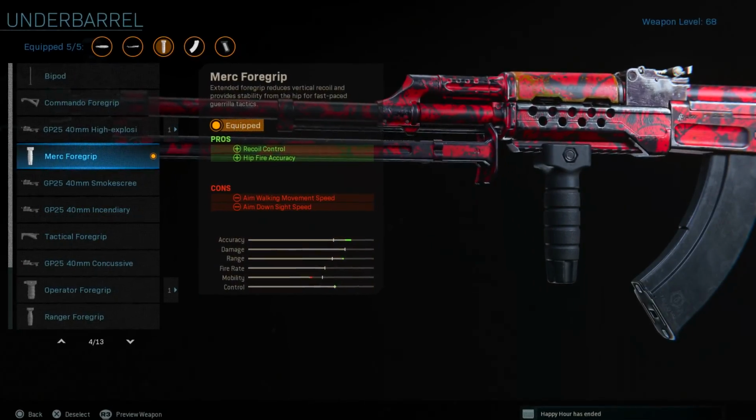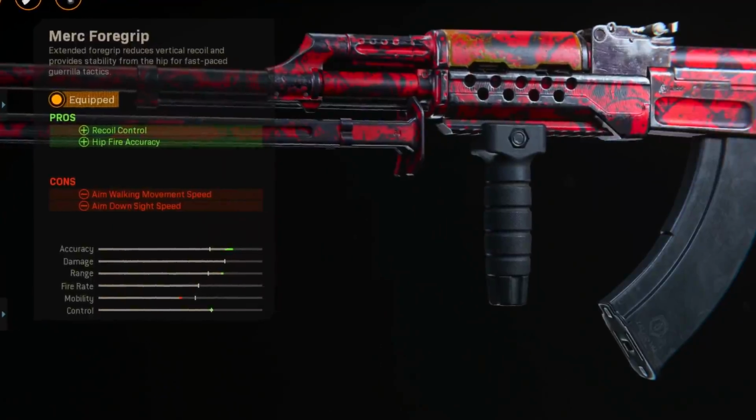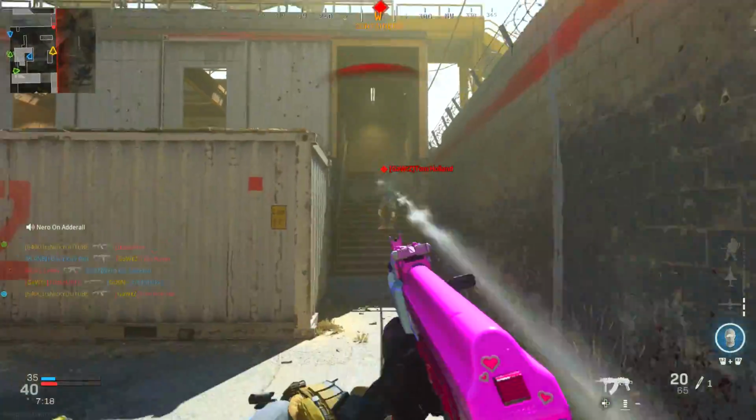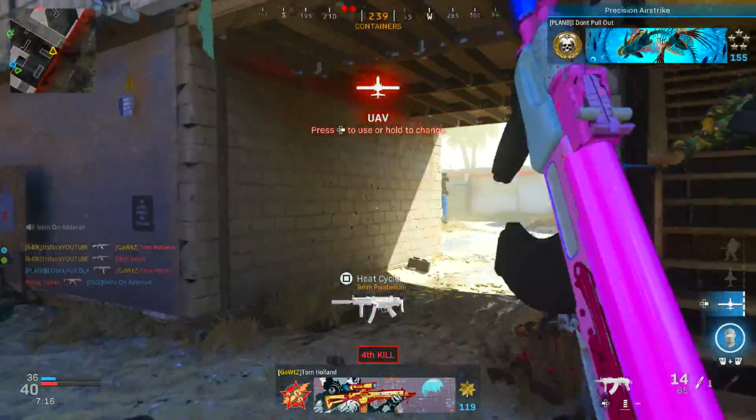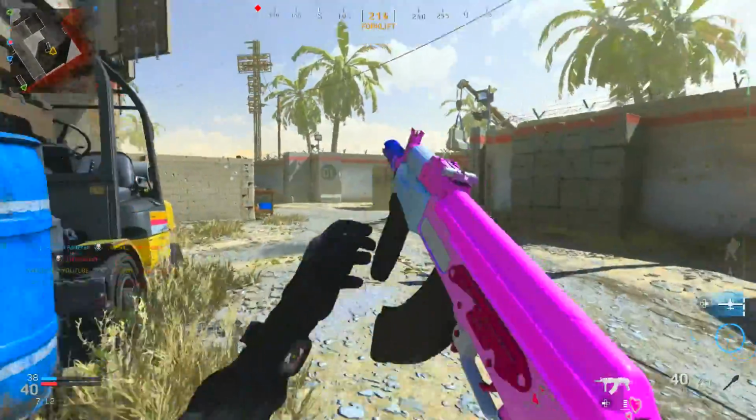And if you're playing Warzone and you're using an assault rifle, anything like that that has a little extra kick, even the M13, you could still use the Merc 4 grip. It'll just make your gun feel much more like a laser. You'll be able to hit those shots a lot easier. So trust me, definitely have this on your gun right here.